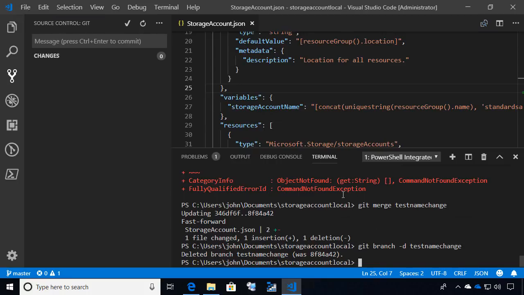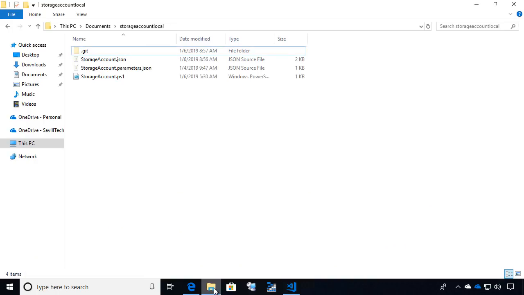So this is all local, and that's great. If it was just me, and maybe I was synchronizing this folder through something like OneDrive, this would float with me, and that's all I need to do. If I ever want to stop doing the change control, it's just this folder.